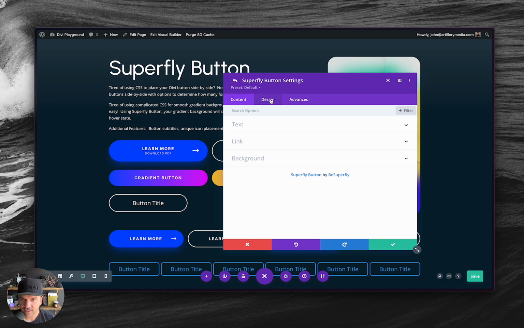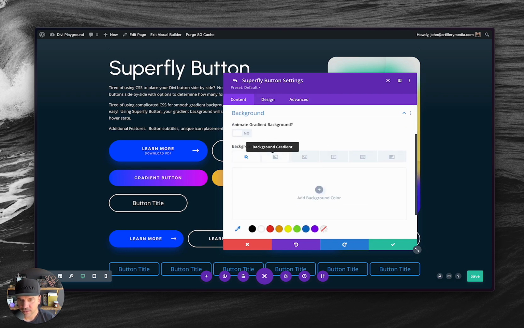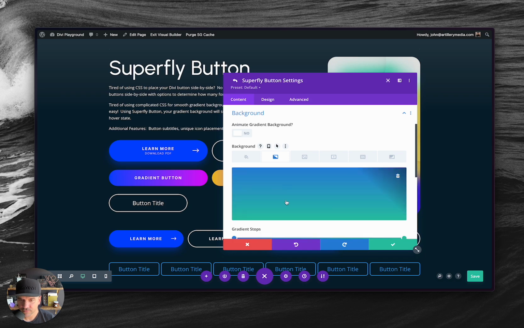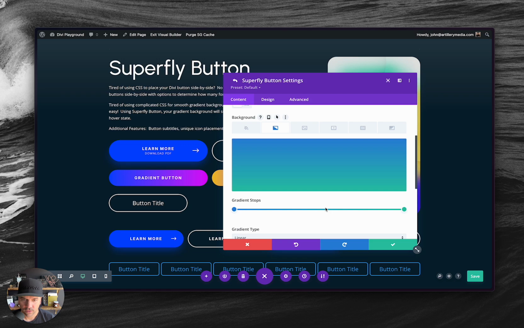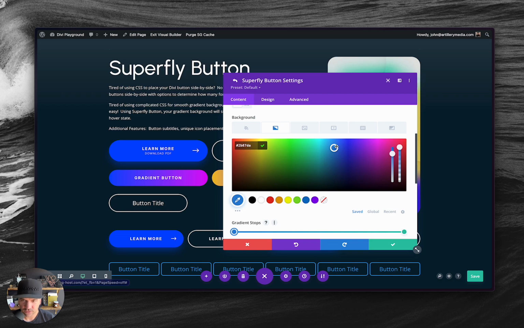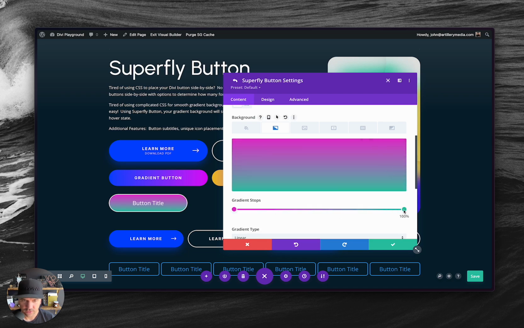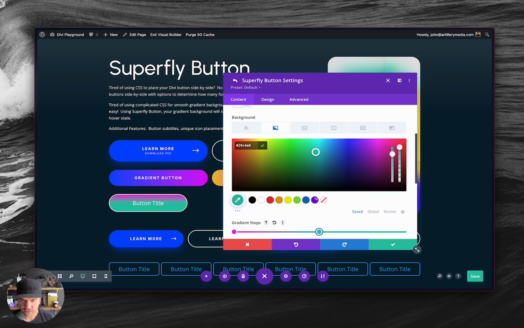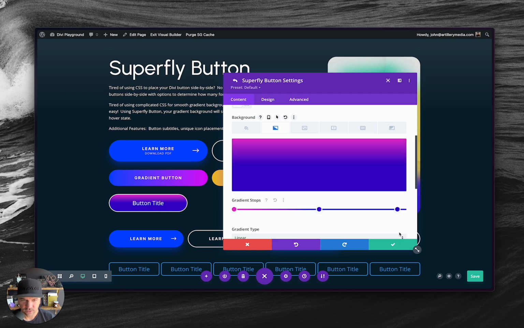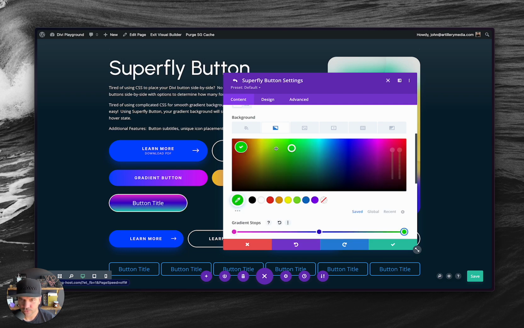Okay, cool. And I'll go back here to my background, and I'll add a gradient. And then this is where I'm going to pick my main colors here. So I'll just go over here to this one. That looks good. And then for this one, I'm going to move it to the center. This will be my center button color. Yeah, maybe I'll do something like this. And then when it hovers, I'm going to have it go to maybe this color like that.